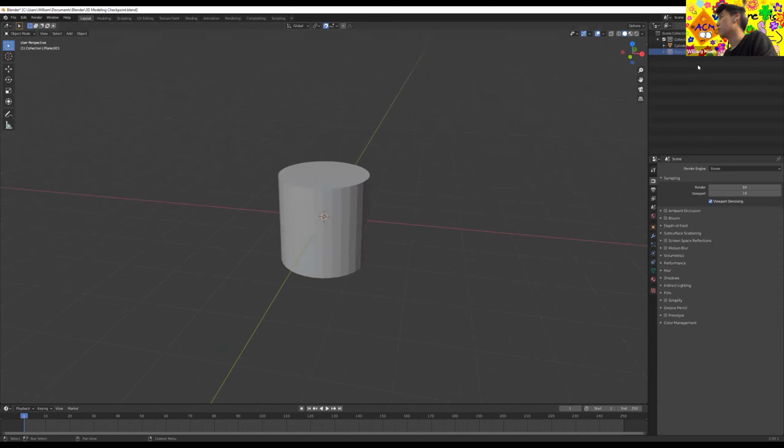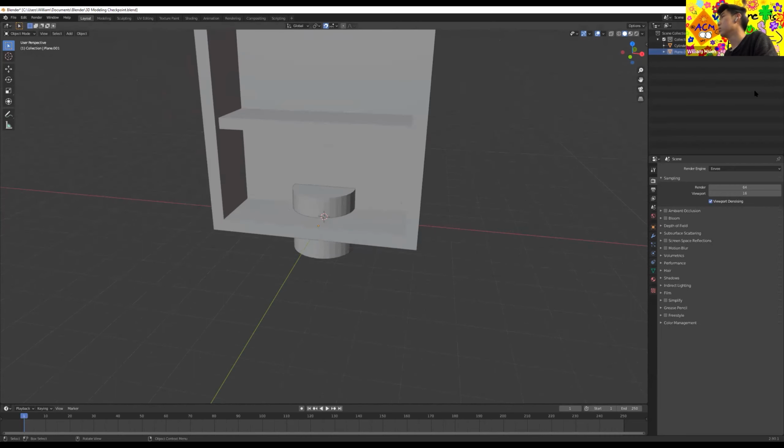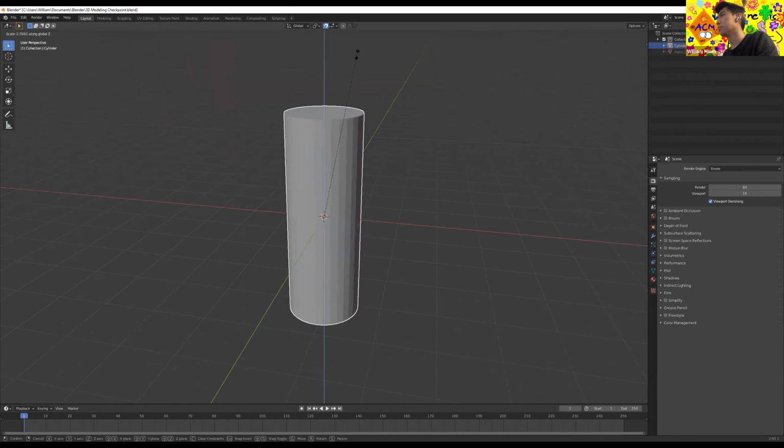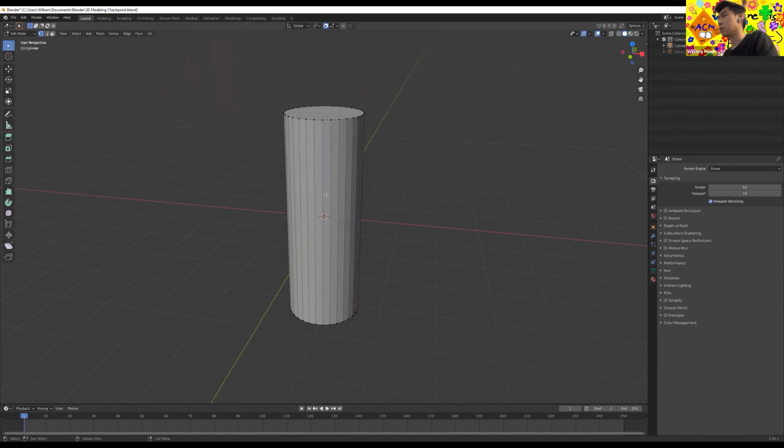Okay, so right now we have two objects, the shelf, which we've hidden, and the cylinder. So we want to make this a bottle. Let's go into edit mode, and first let's scale this up a little bit so it's a little bit taller. And then next we're going to create loop cuts. And remember that the shortcut for loop cuts is Control R. So hover your mouse over the middle, Control R, and scroll to set the number of cuts. I think 2 would be a good number here. Let's move this upwards a little bit.